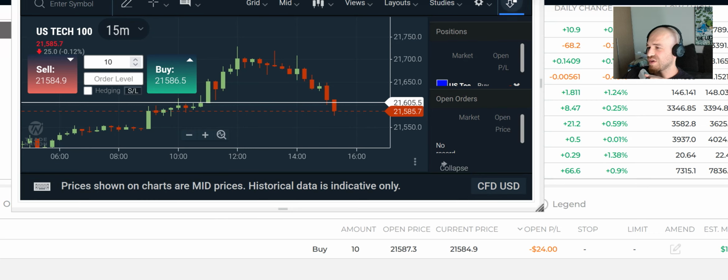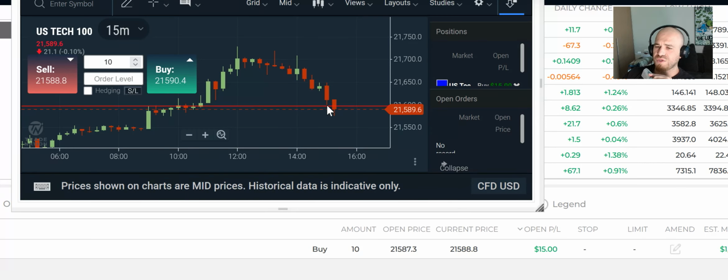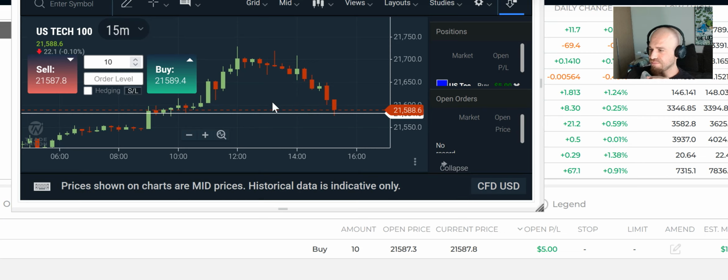Okay, so let me pause this. I'll share this with you guys whenever it's time. You see, we're up now $30. But yes, we guessed it would come from here based on support levels. Instead, it went to the lower support, and it was here. That's fine, that's part of trading, guys. You have to guess the support level based on what you know, and sometimes you get it wrong, but you have to retry again.